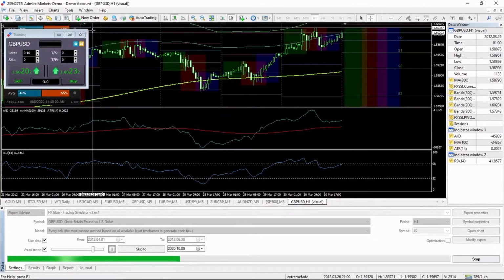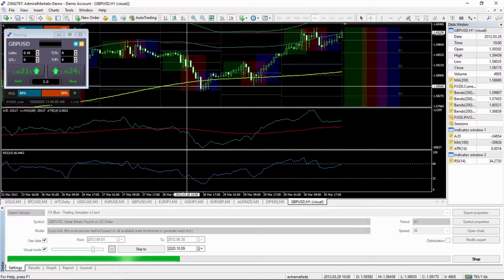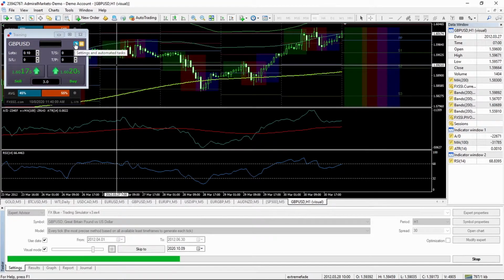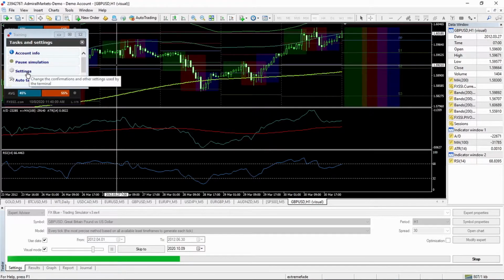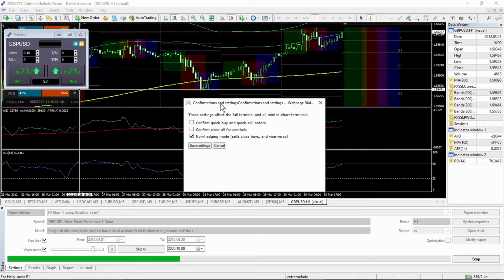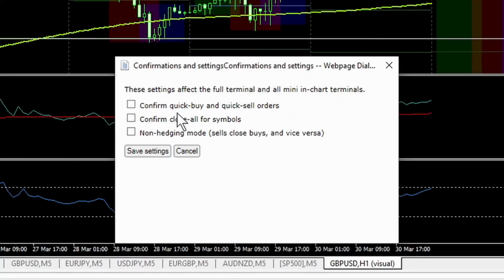Okay, for this part of the instruction video, we're going to talk about non-hedging mode. Basically, the indicators that are inside of the settings on the tasks and settings. So you click on that and you get this menu right here.